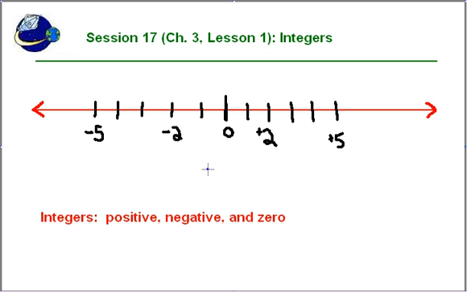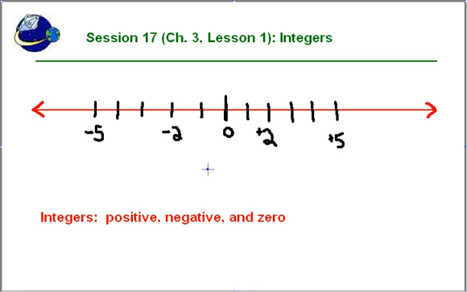With that said, numbers can also be used to tell you where you are in relationship to a particular reference point. And what I like to do here is to give you just a couple of everyday examples of where we use negative numbers all the time. First of all is our temperature scale. In Fahrenheit, the freezing point of water is 32 degrees Fahrenheit. But if you live in a colder section of our country in the wintertime, frequently the temperature gets to below zero on the Fahrenheit scale.